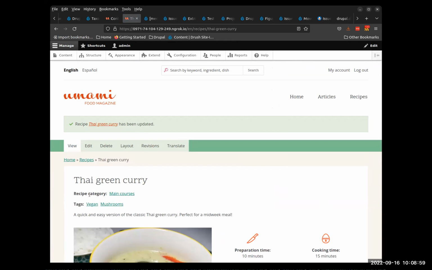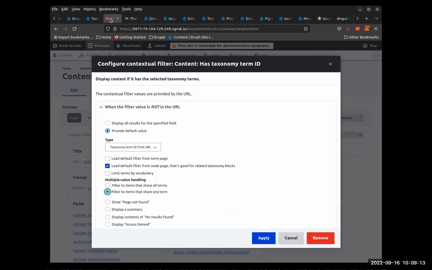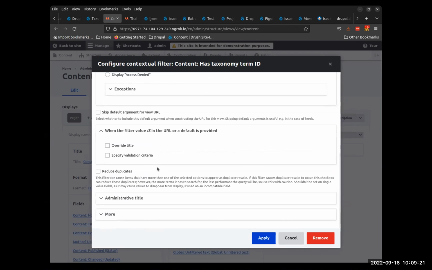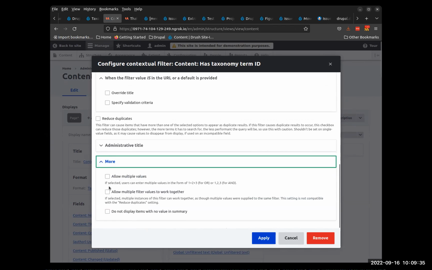And I could add a related content block showing either something that has all 3 terms or something that has any one of the 3 terms. However, to get that to work, if it is 3 terms, you have to tell the filter how to handle multiple terms, 3 terms in the example, and that is hidden under this more drop down, and you have to check allow multiple values.